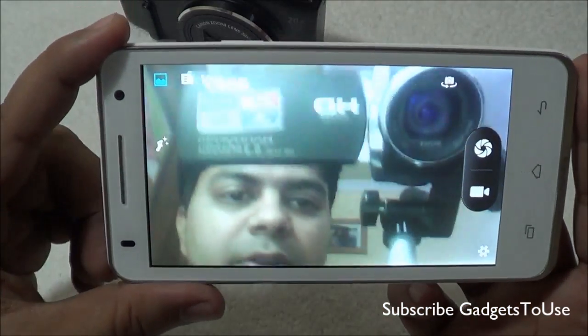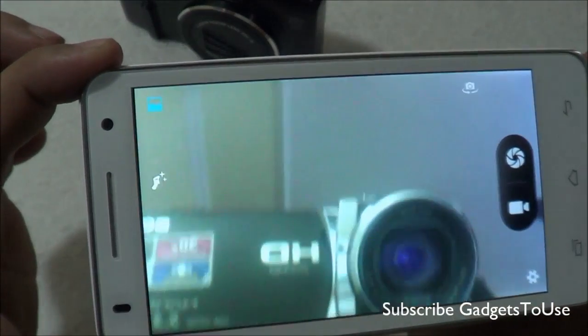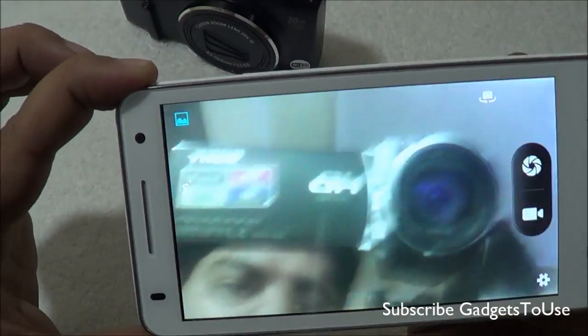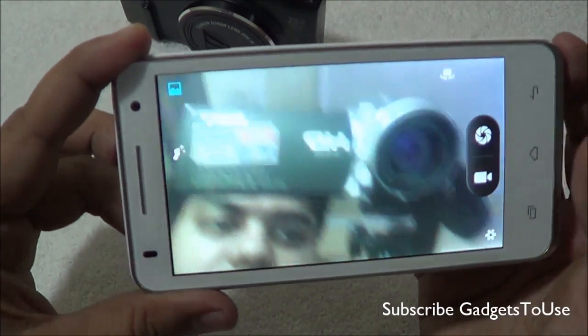So the front camera on this device is a 2 megapixel camera, and in terms of the overall quality of the video which you will get from the front camera, it is not too good, but again pretty okay for doing a video chat. And the video feed will be kind of hazy if you shake the camera much if you are doing it from the front camera.